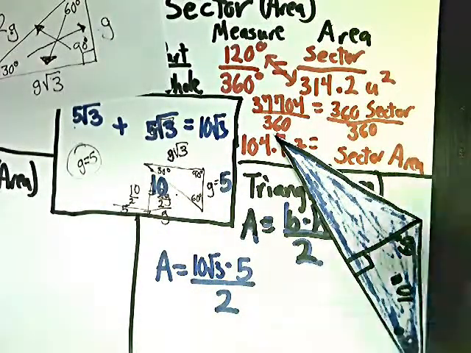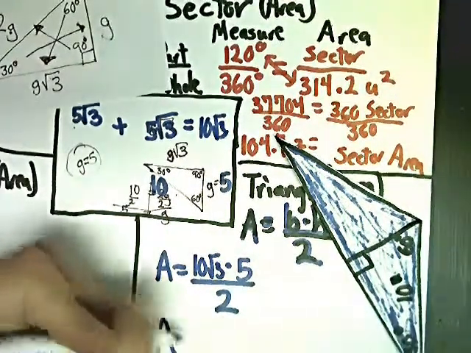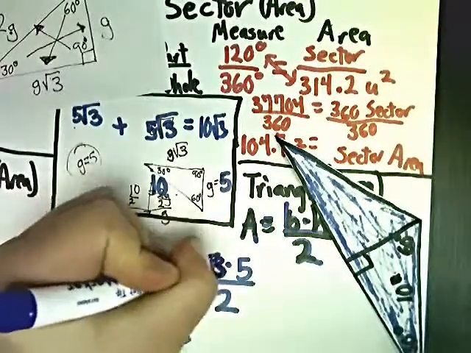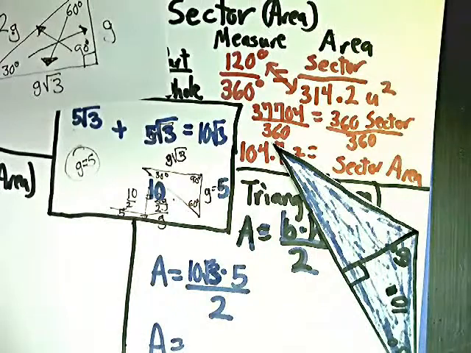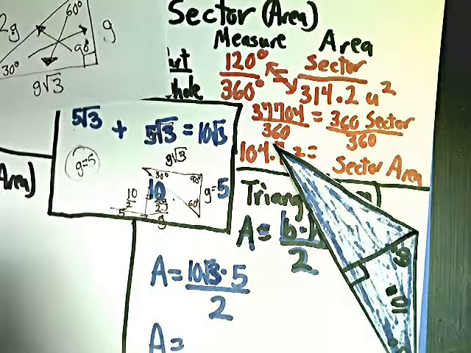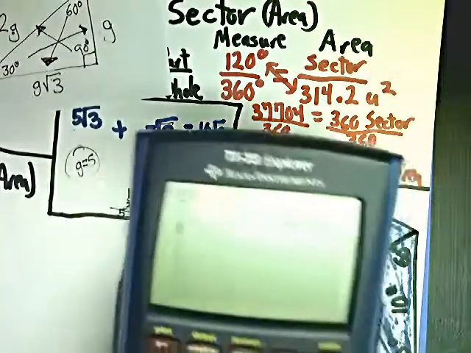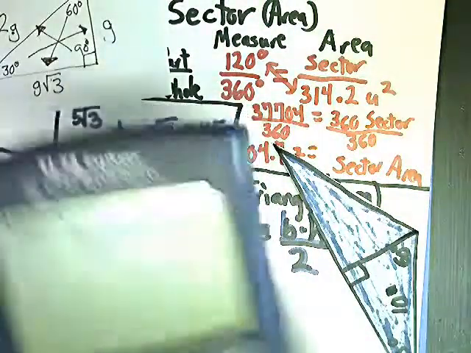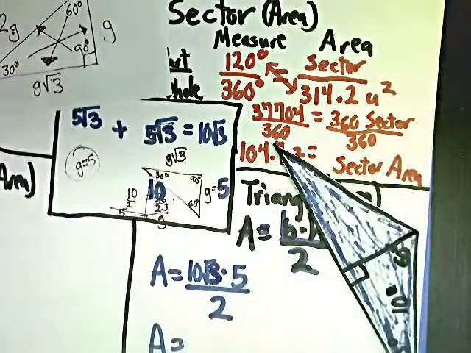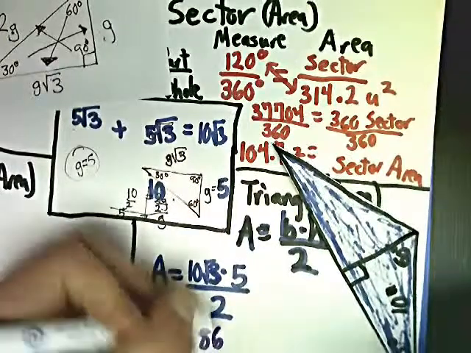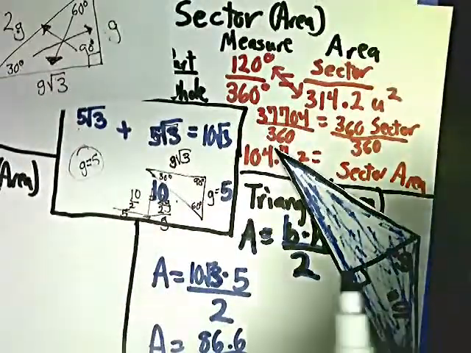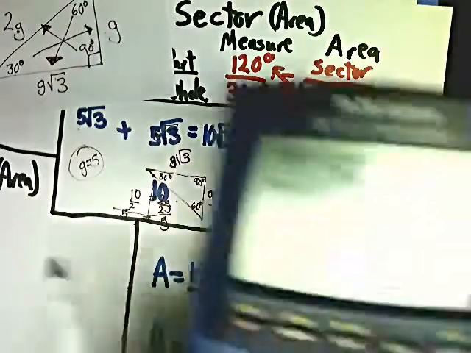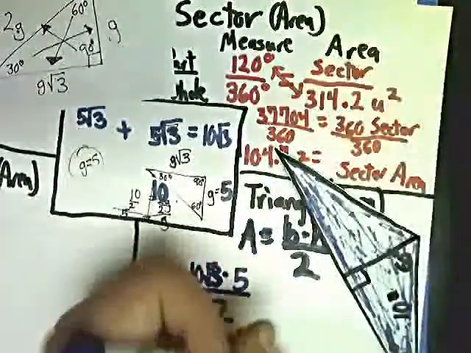Square roots here act in a similar fashion to like a variable term. So, say it's five x. Well, five x plus five x is ten x. So, in this case, five times the square root of three plus five times the square root of three equals ten times the square root of three. That would be our total base. So, I'm going to work that one out in the old calculator. Ten times the square root of three times five equals 86.6. And then, I'm going to divide by two. I'm going to make this into a two-step scenario. Divide, and I get 43.3.